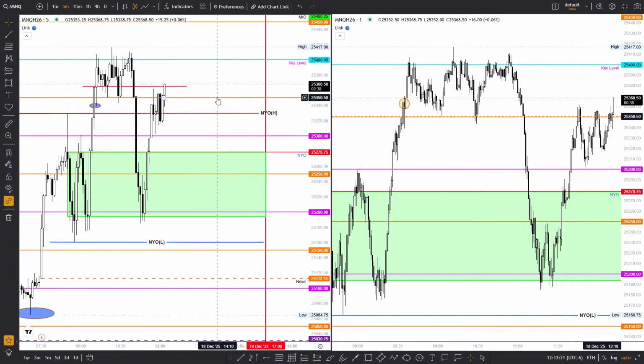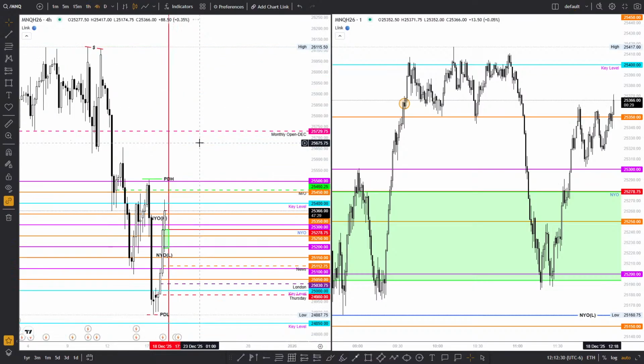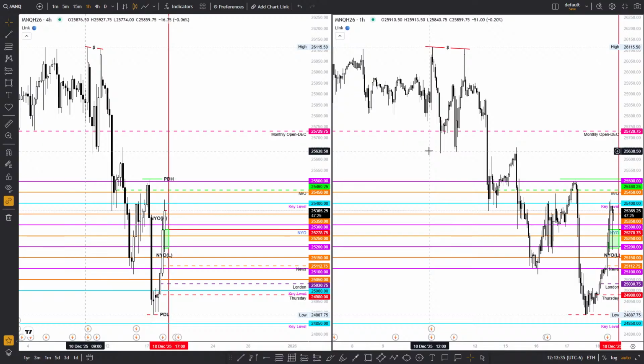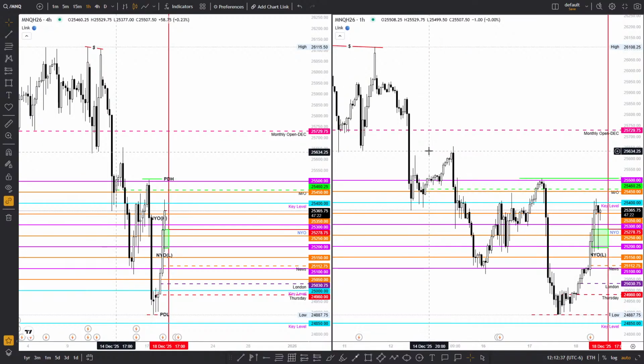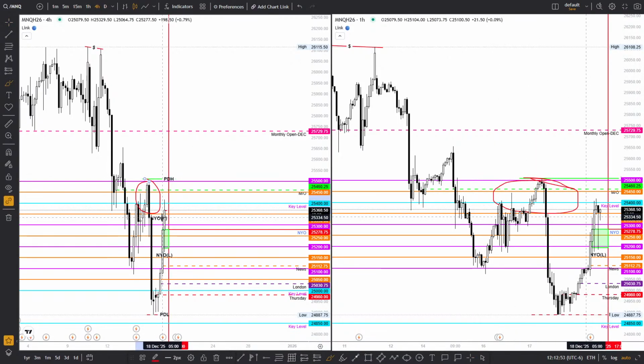So if you're long right now, that's awesome, right? Because when I go back and pan to the higher time frames, what we're seeing here is we want to see price go above the previous day high. I'll slow down here to make sure the quality is doing what we want it to do. Why is this a key level? Because you have to be able to read supply and demand on multiple time frames. So we know that this candle here is going to be a supply candle. Why do you want to know where a supply candle is?